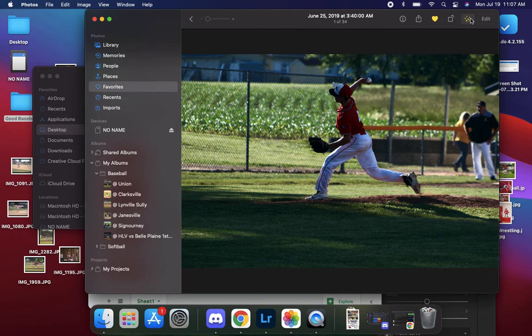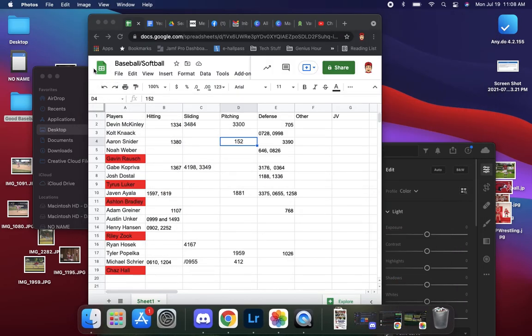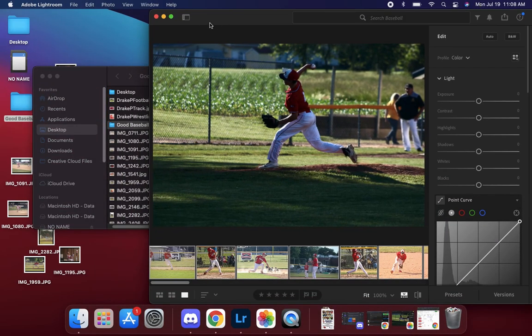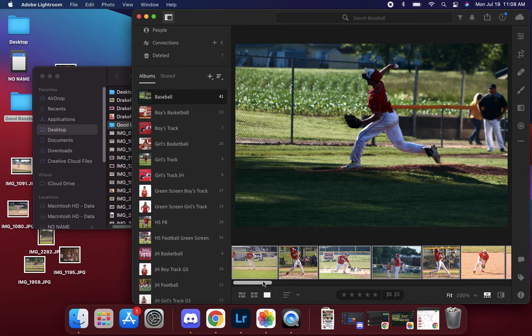You can start here if you would like to, and edit it from this point. But I think for the most part, the best place to do it is in Lightroom, and I will help you download Lightroom and use the account and all that kind of stuff. Okay. So what I have done now is I have taken this folder, the good baseball photos that's right there, and I have uploaded it to Lightroom. This is Adobe Lightroom. It is a paid one, but that's good. Okay.